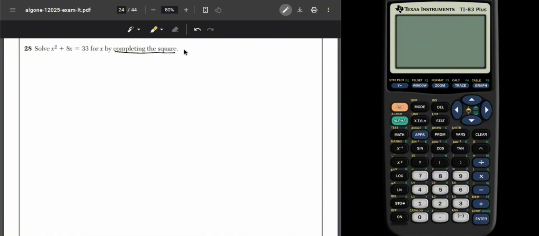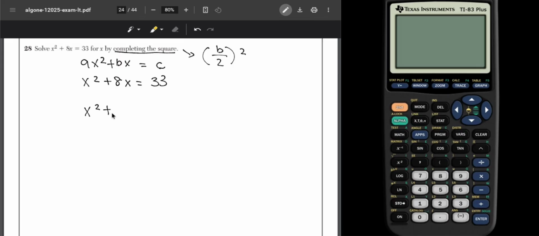So in order to complete the square, a main formula that you must remember is b over 2 squared. So how am I going to complete the square? I'm going to write my equation, x squared plus 8x equals 33. The first step is already given to you: you want your ax squared plus bx on this side and your c on the right side of the equal sign. Now I'm going to write x squared plus 8x plus a box. I'm going to leave myself space to complete the square, equals 33 plus the same box.